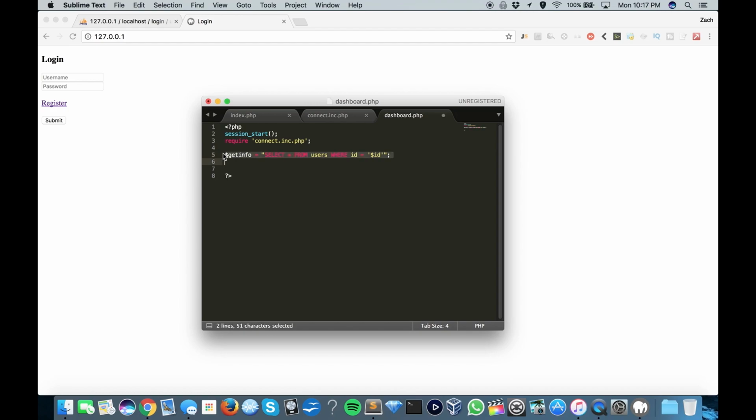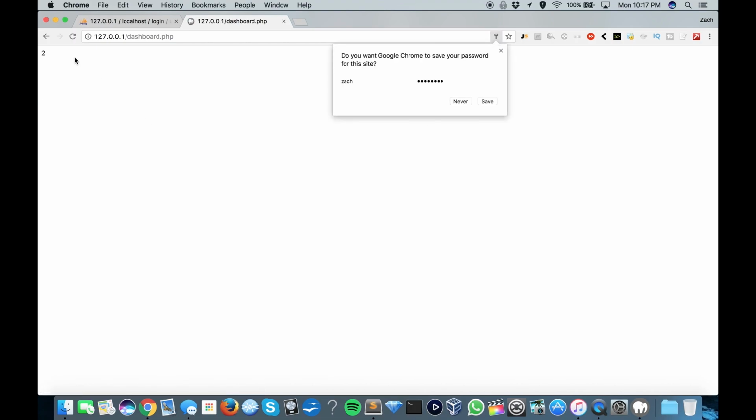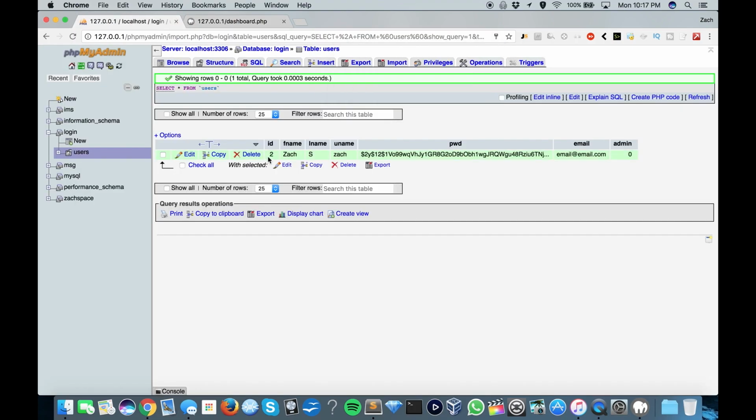So we haven't set that ID variable. So what we're going to do is ID equals $_SESSION ID. We can actually echo that out. Echo. So now if we go in here, it should say 1. Oh, is it 2? It is 2. Okay. All right, so here's our ID.